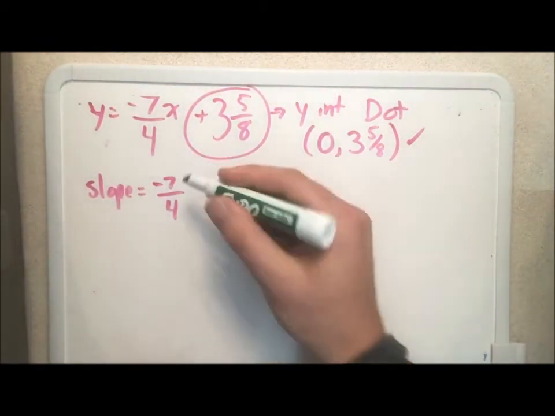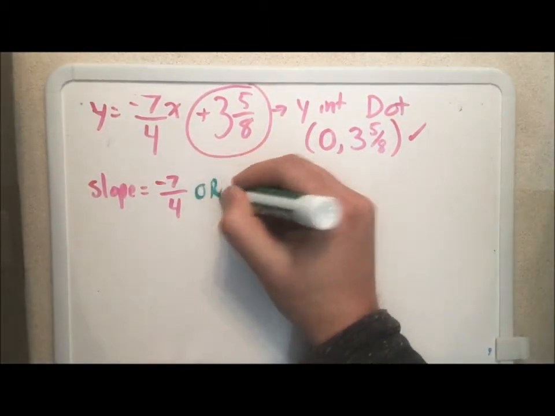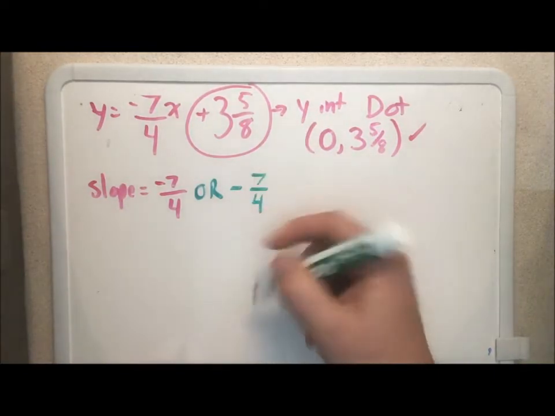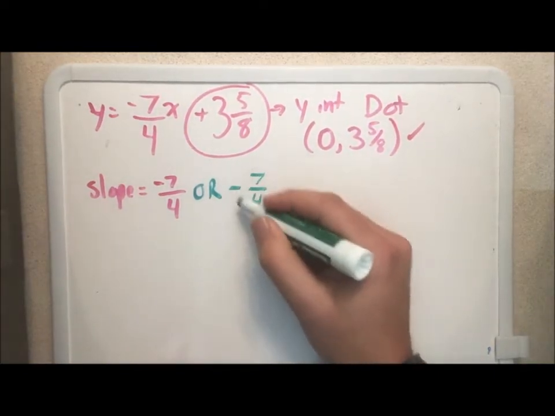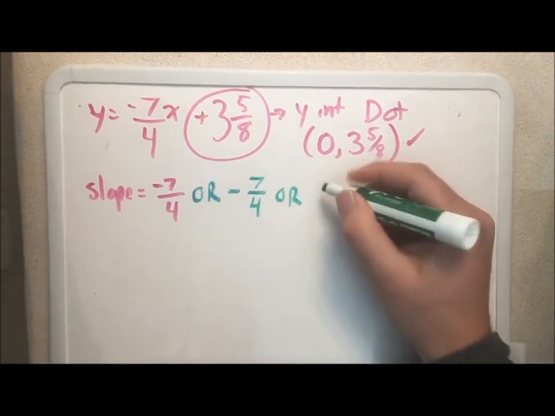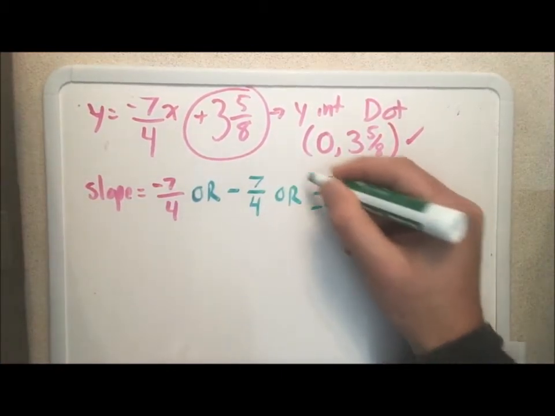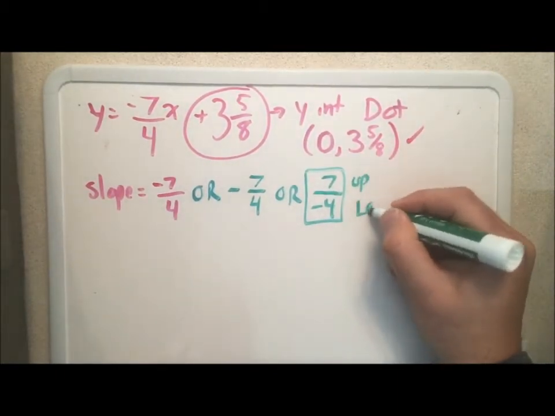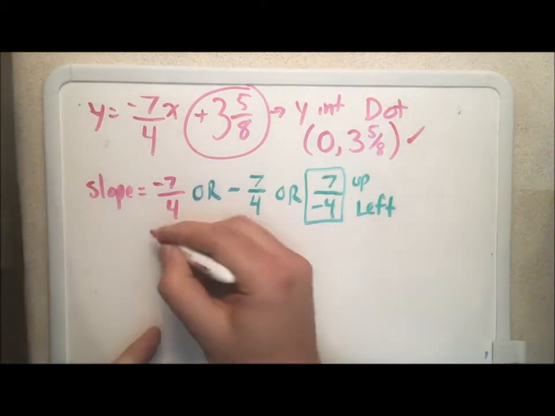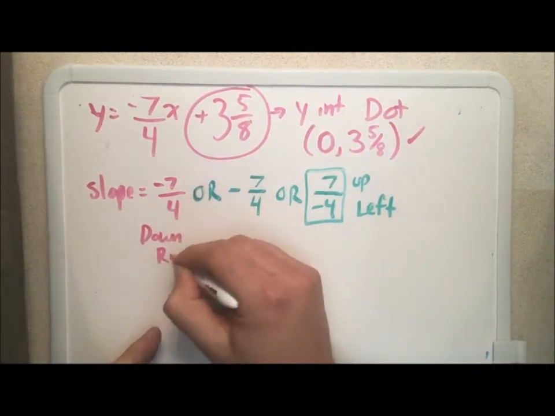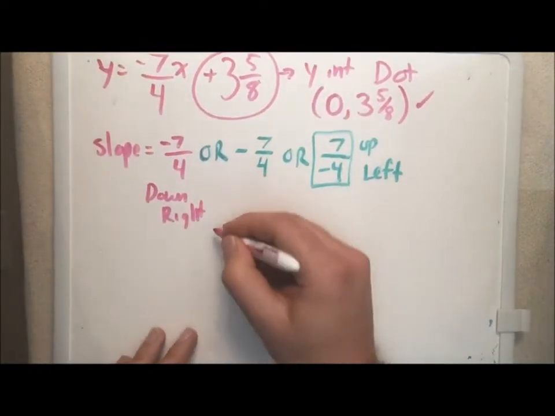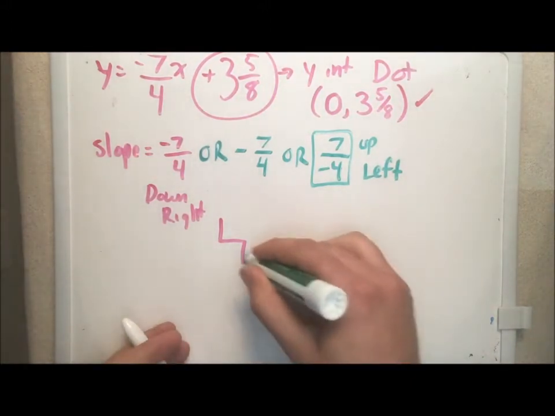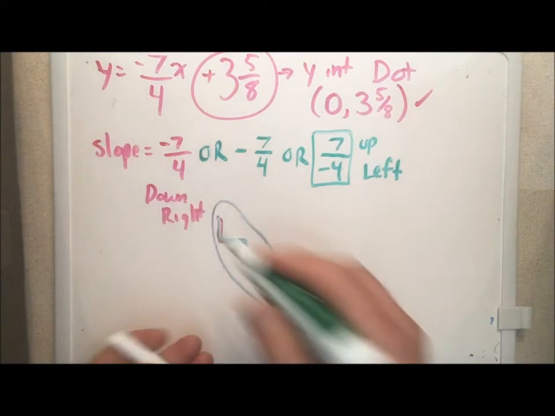Now, very important, just in case we need it, I don't remember if I talked about it before, we know that could be written like that, but that doesn't help us because we don't know which number this negative sign applies to. But we know mathematically it can also be written like this. Now, this is helpful for us because this would be like up and left. Well, this one would be down and right. But what do we know about staircases? You can go down and right, but you can also go up and left and have this same staircase.